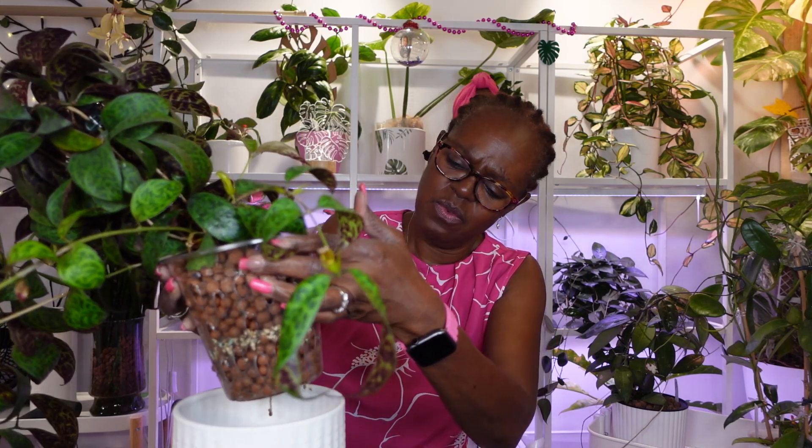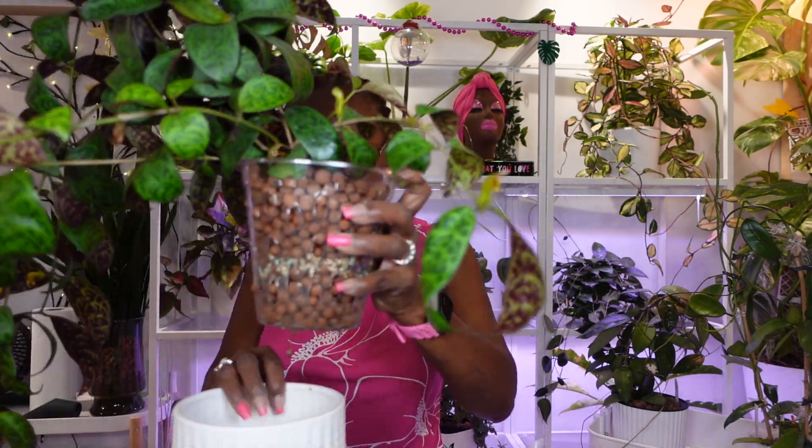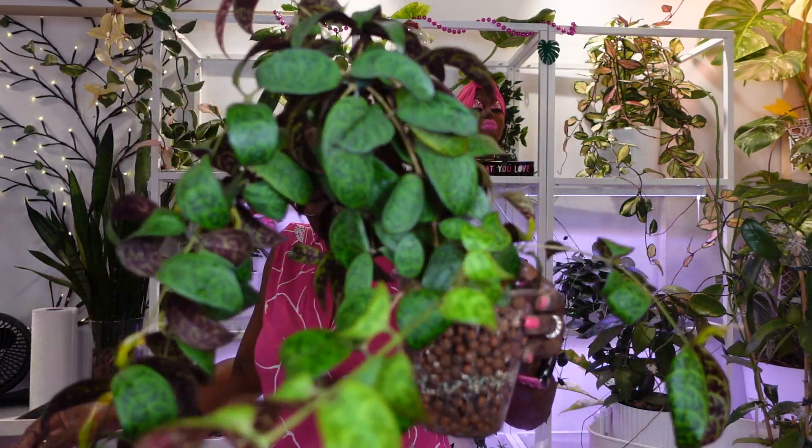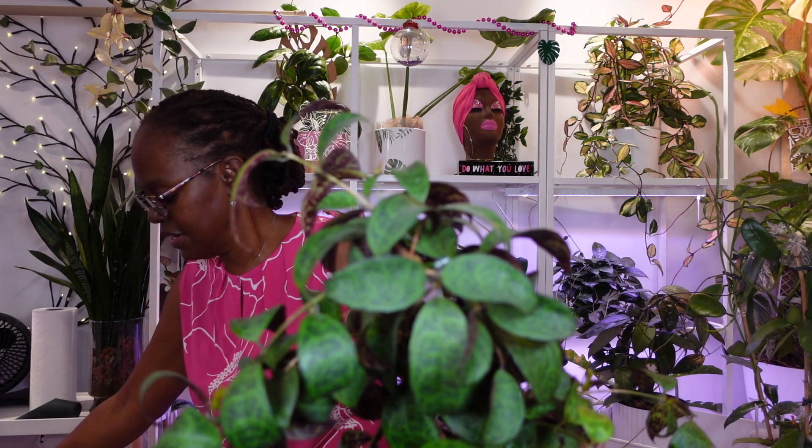The next plant — I think I wanted to up-pot this one. The roots are in the water reservoir, but mostly because she's top heavy and this situation isn't working out. She really is a trailing plant and I'm trying to grow her upright, but that's not working out. I think I'm going to go ahead and just change her out. It's a really interesting plant — I forget the name but I'll put it on the screen. When I first got it, it struggled, but then all of a sudden it took off and all of this growth is happening.